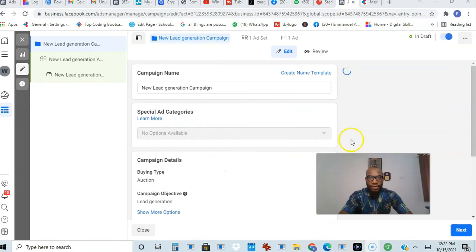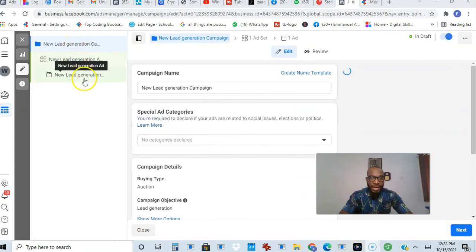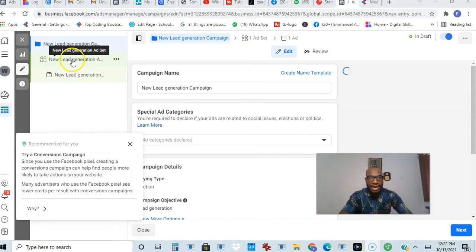So guys, this is it. Remember that Facebook has 3 layers. On this ads manager, there are 3 layers of setting up your ads. The first one is the campaign layer, the campaign level. The second one is the ad set level, and of course the ad level. We've talked about it in the previous video. If you don't understand this, you can go and watch a video on Facebook ads step by step for beginners. You look at that to understand how the whole platform works. Then you can come back and look at the video on lead generation ad.